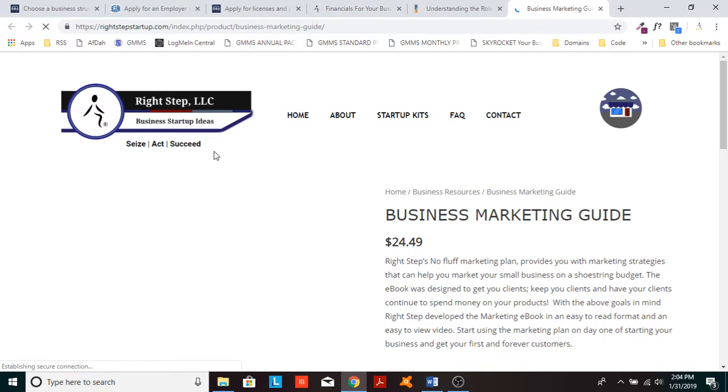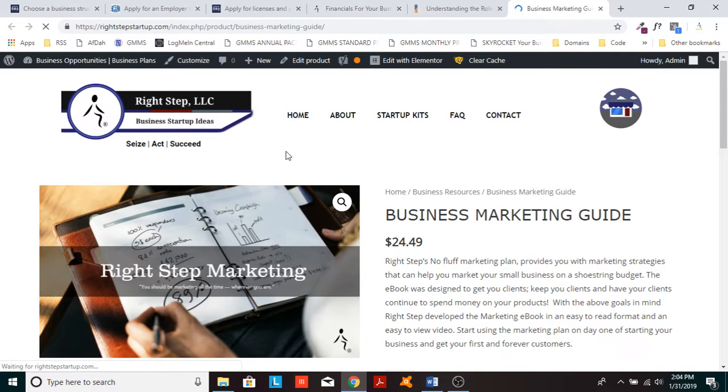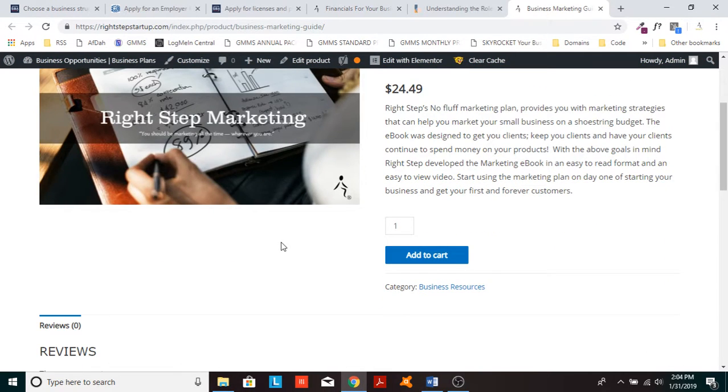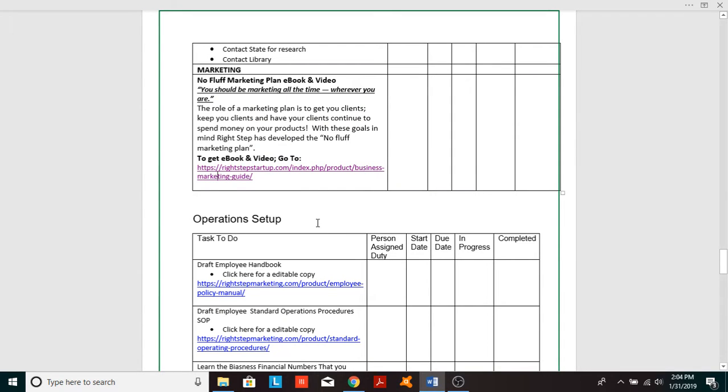It is so very important that you know how you're marketing, what you're doing, and that you've got a plan. And in that plan, you're actually not wasting time. You're focused, and you know exactly what you do. And that's what the no fluff marketing plan does. It helps your business on a shoestring budget, and it's clearly designed just to get you customers. So we definitely recommend that you do get that guide.